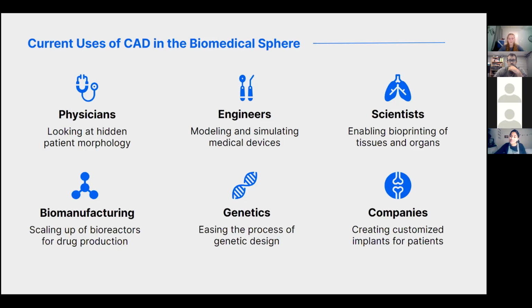And last, as I already said before, industry is super involved with CAD. Specifically in orthopedics, a lot of companies are working to create customized implants for patients. How this works is that a physician will take a 3D model of some sort of bone or an organ that they want this customized implant for, and they'll send it to the company. The company will use this and design something to fit specifically that physiological feature that the doctor sent over. So this kind of paves the way for more of a personalized medicine approach. You probably hear that buzzword in a lot of modern day medicine, personalized medicine. This is kind of the first step.